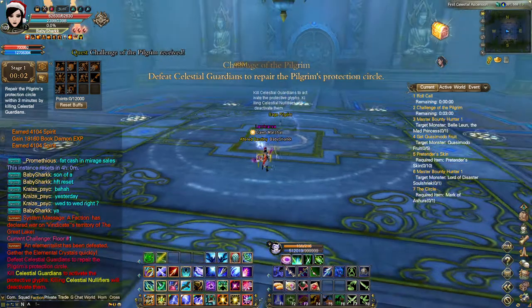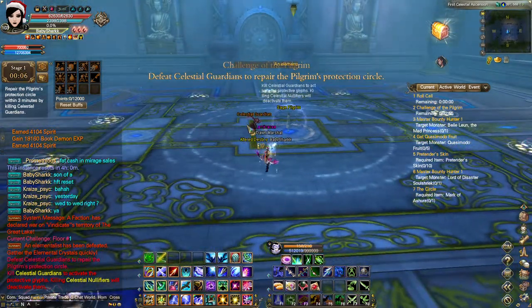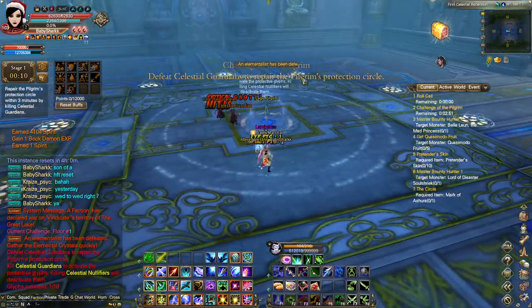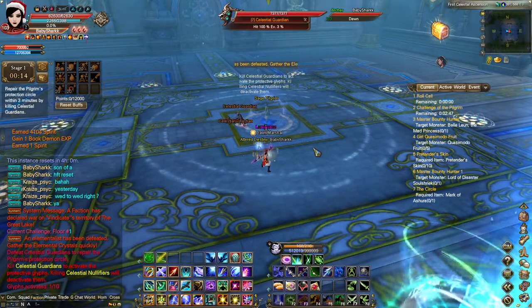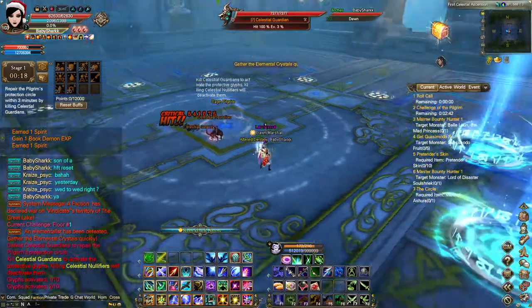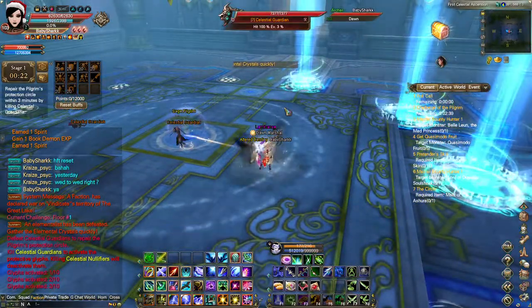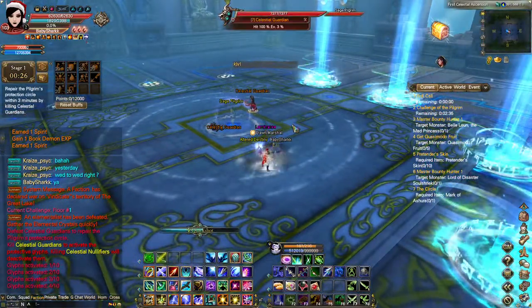Okay, so Challenge of the Pilgrim. It's pretty simple. What's going to happen is these guys are going to spawn. You just kill them, and every time you kill one, it'll light up a node. So I just usually go tab, attack, tab, attack, and you'll see that each one of them that I kill lights up a node. Once all the nodes are lit up, it's a pass.